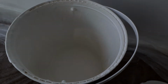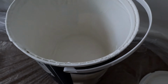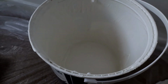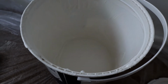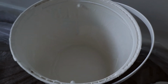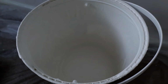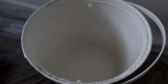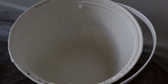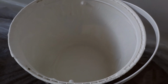Okay, so quick change of plans. I was going to get on and straight away start with the second coat, but I don't think this is going to be enough paint to finish the second coat, so I'm just going to go and pop to the shop and sort the paint out. Should have just got the bigger box. Zahir told me to get the bigger box and I was like, oh no, that'll be enough, and it clearly wasn't. So yeah, we are just gonna pop out. Zahir's gonna come with me. I'm driving my car, but I've not really driven there before, so I've asked him to come along with me.